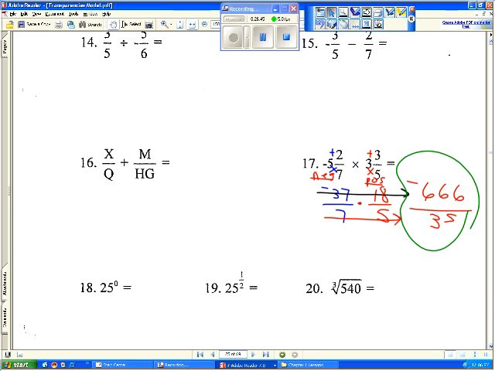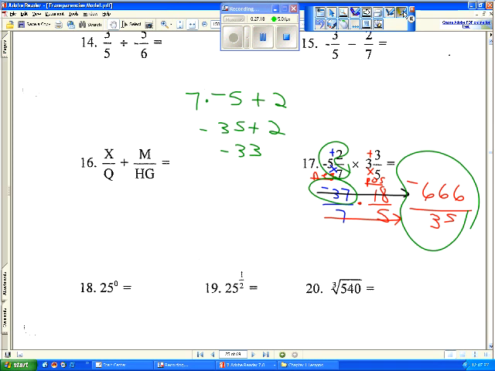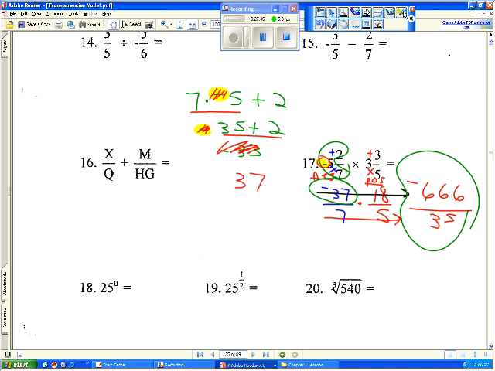Yes, sir. Seven times negative 5, wouldn't that be negative 35? But that's not a negative 5. Oh, you're saying right here. Okay, here was the question: is it 7 times negative 5 plus 2? Isn't that negative 35 plus 2, which is negative 33, instead of negative 37? What we said was this: we want to act like that negative sign wasn't there. We're going to omit the negative sign, and we're going to say 7 times 5 without the negative is 35, plus 2 is 37, and then we're going to put the negative back on it.